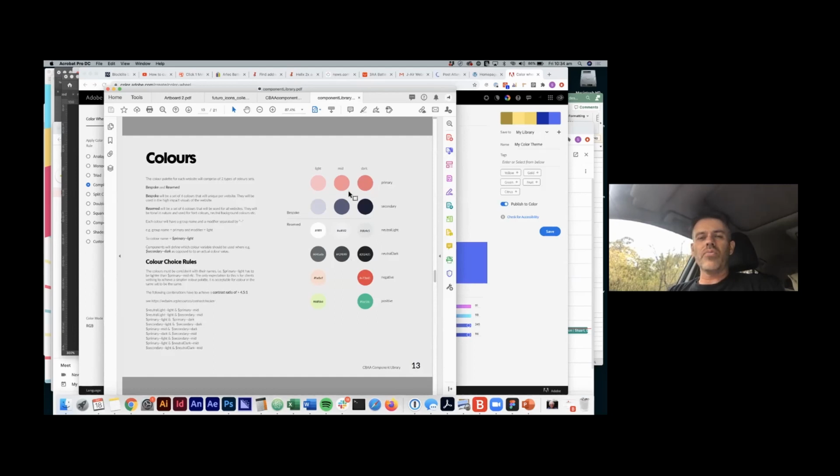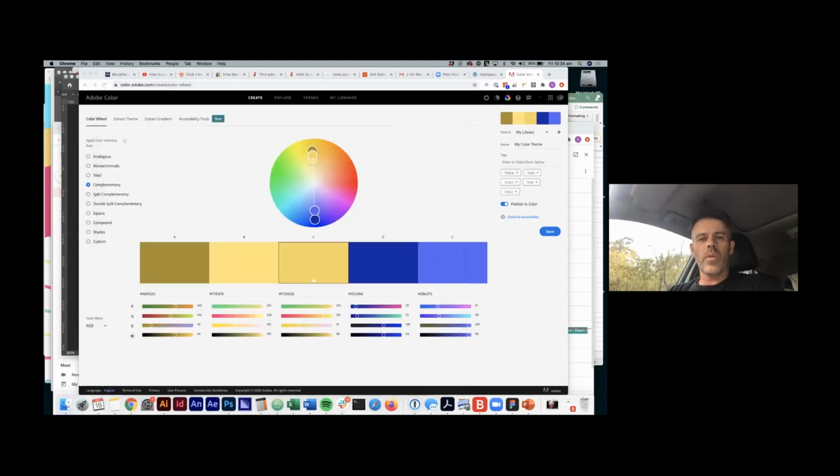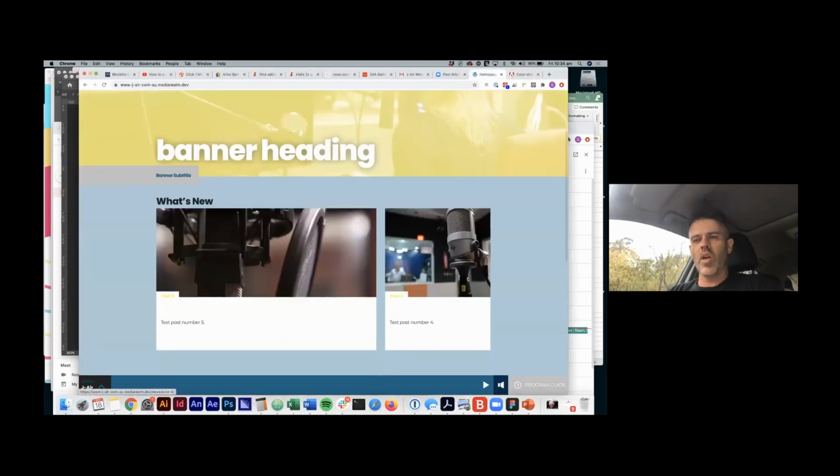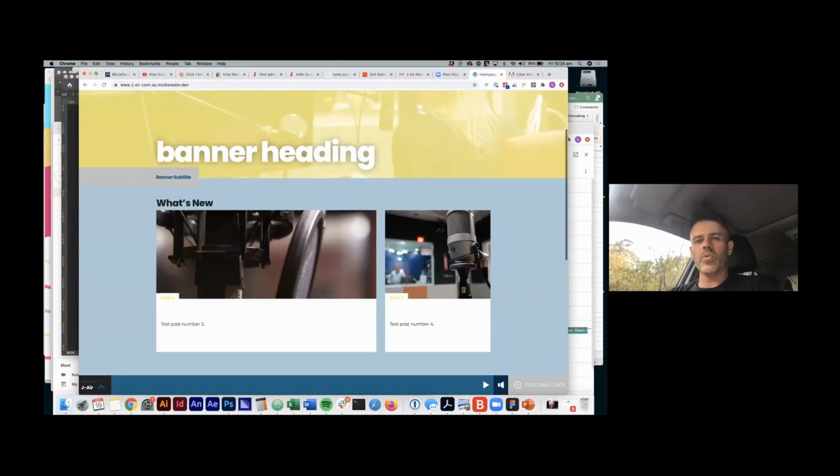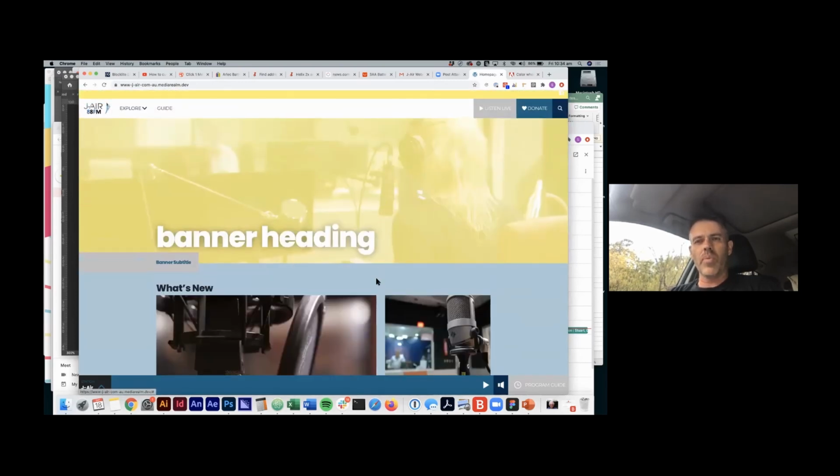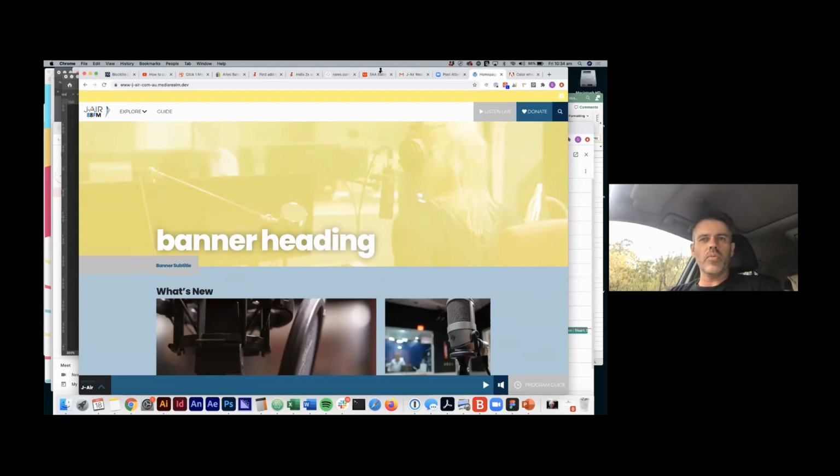And it's really important to get this light enough, and you can see on the current site, where are we? On this site here, this is the light blue. It's probably a little bit too dark for my liking. I think one of the things you'd want to do on this page was take this lighter blue right back. I'm presuming this is the light blue, and we've also got, hang on a second, let me just move this around a bit.